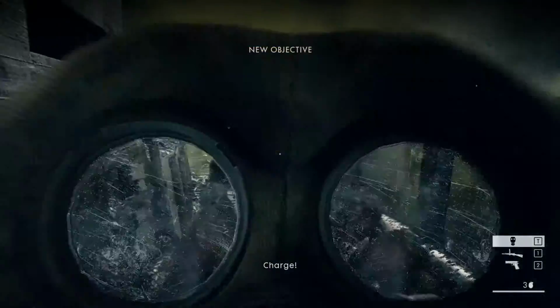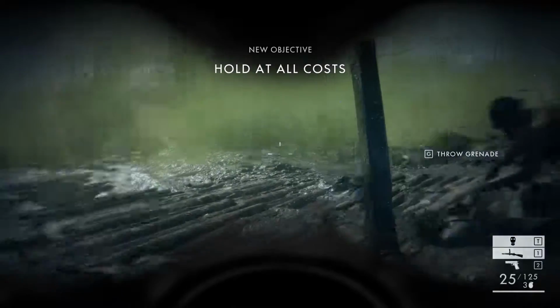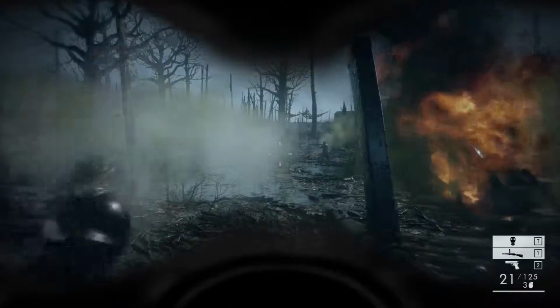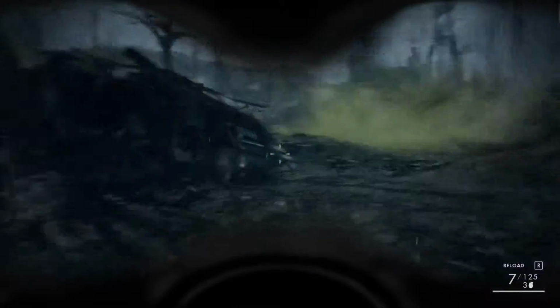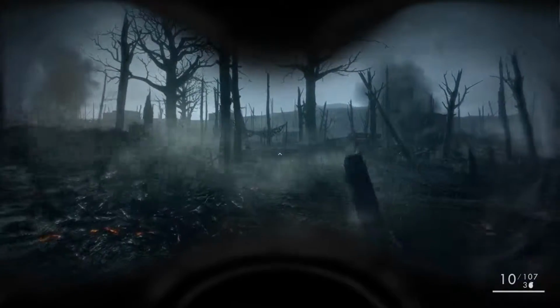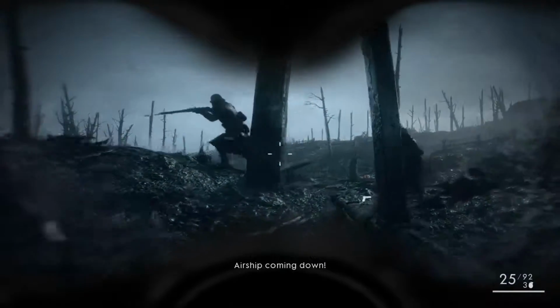Okay, so the next phase. So the person with the flamethrower is right out there. Airship coming down!